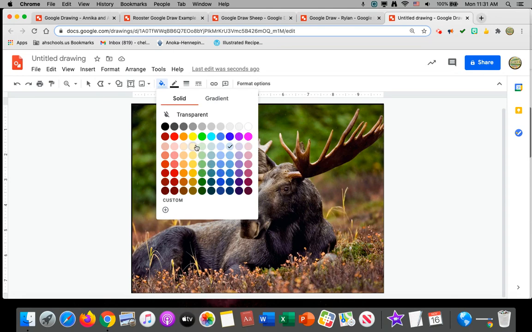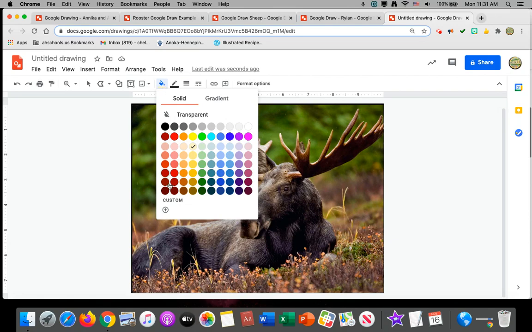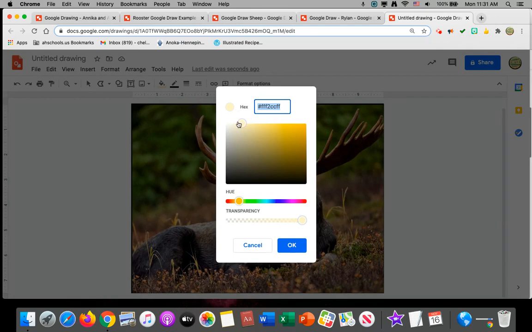So for mine, I think it was kind of a white or a little bit of an off-white. So I might start with this, click on it, and think, it's not quite right, but it's the same similar idea. So if I go back here, and if I click on this plus button where it says custom, it's going to start with the color that I thought was fairly close.